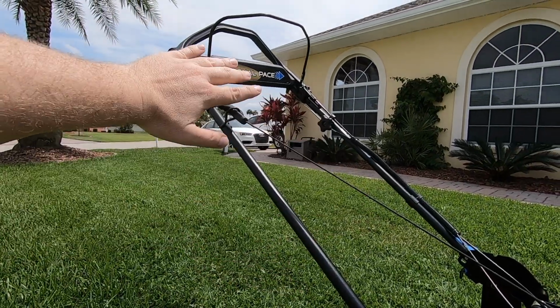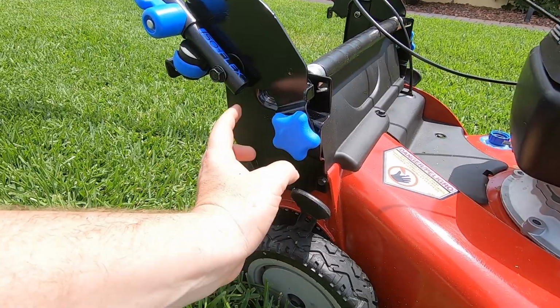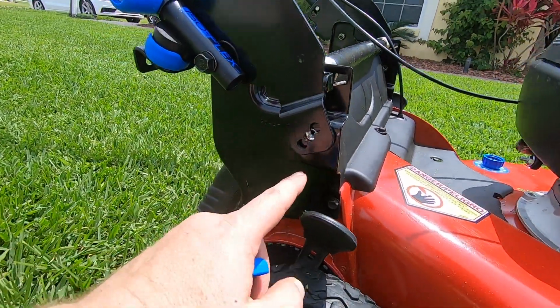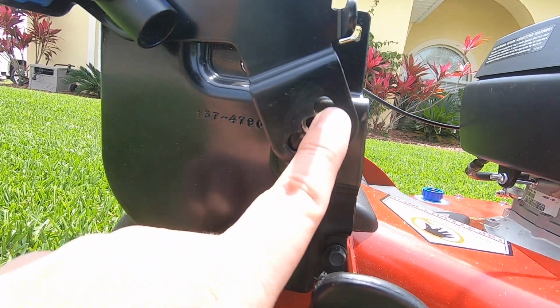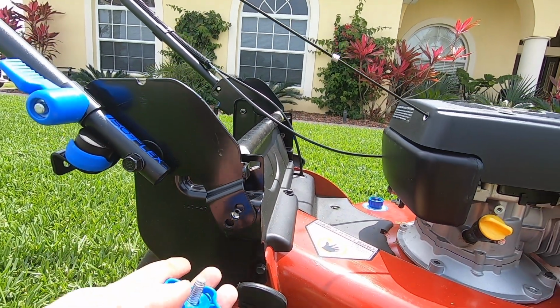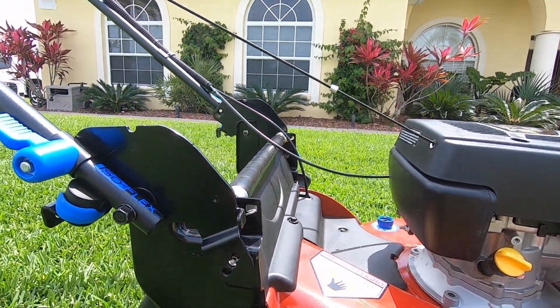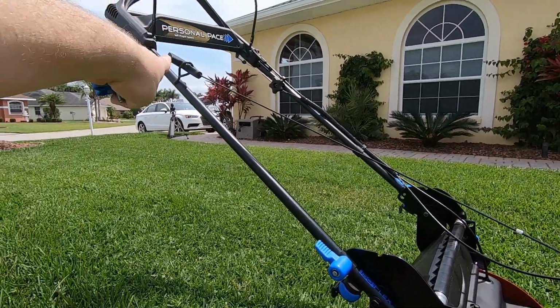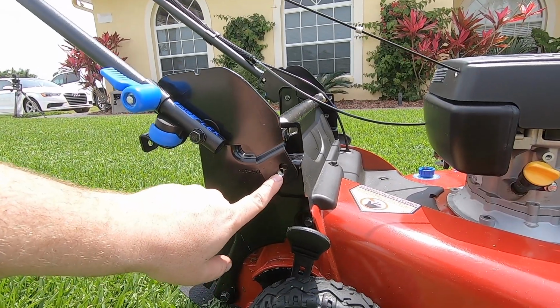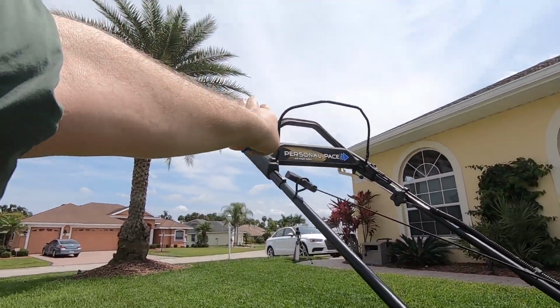If you want to actually adjust the height or the sweep of the handle, it has to be here. And you have to loosen these things up. What you'll see is there's 3 dials or 3 settings there, and those are gonna take it up or down. But it's just weird that you have to take this off of there in order to adjust it. You'll see. So what I'm going to do is take the rake down a little bit, and I'll show you. Currently we're in the middle setting, so I'm going to take the rake down, assuming you wanted this to be lower.